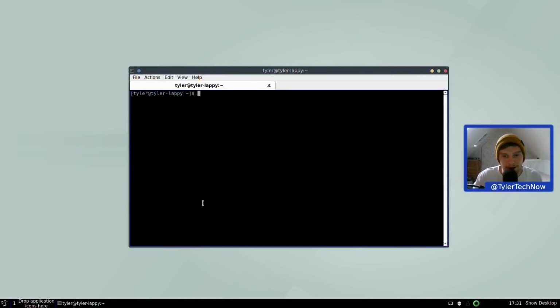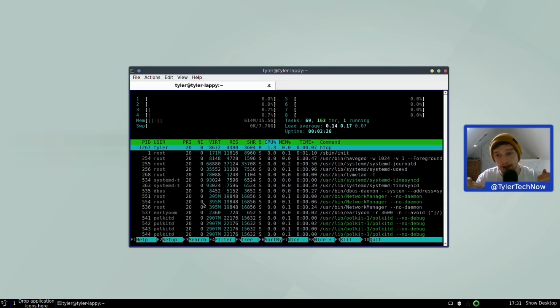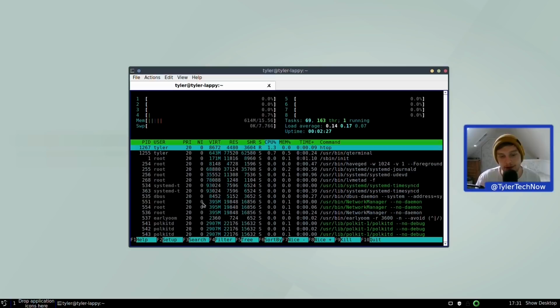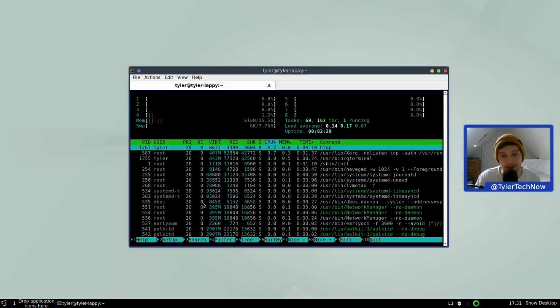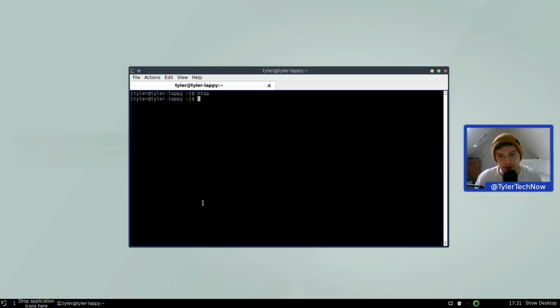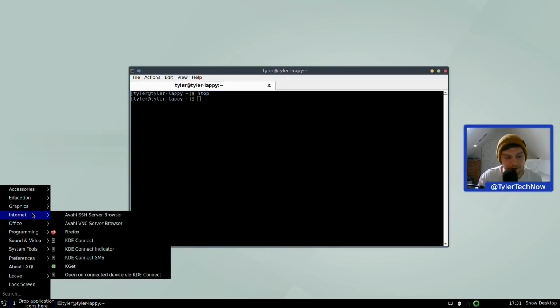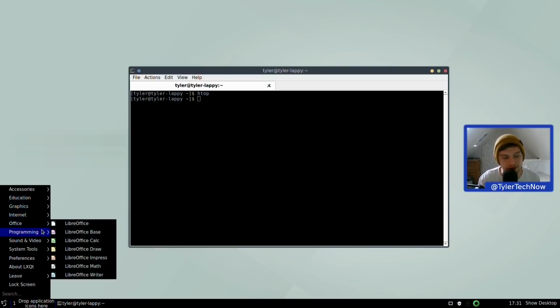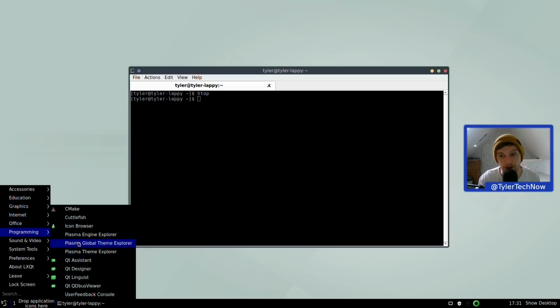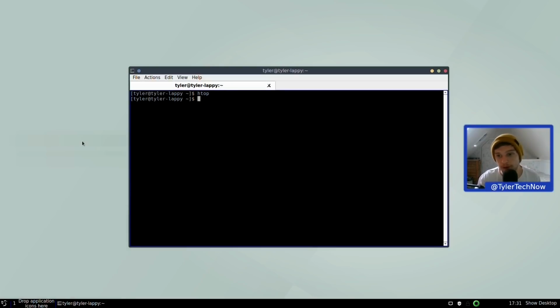Okay, so here we are on our LXQt desktop. I've done a quick reboot just to get a fresher RAM reading, and as you can see, we're operating at a little bit less than what we are on our KDE version. So we're at about 614 megabytes of RAM there. So a slight improvement over the KDE. You're going to want to install some additional icons and themes and just play around with the overall appearance settings of LXQt just to get things looking more uniform and correct, because you'll notice there will be a few missing icons here and there. But overall, very simple process. I'm pretty happy with how that went.